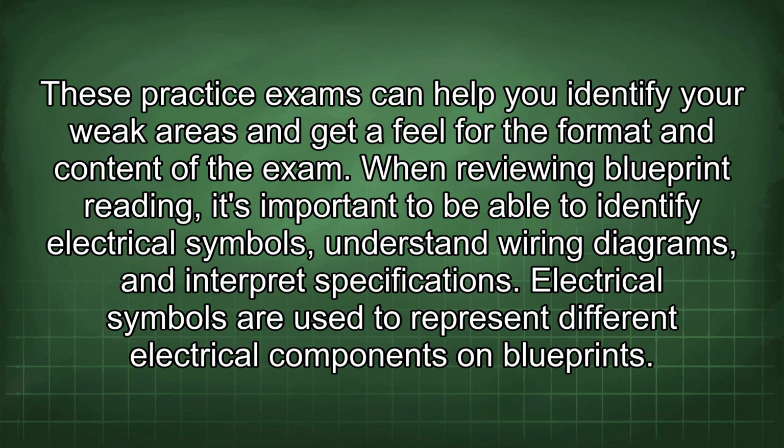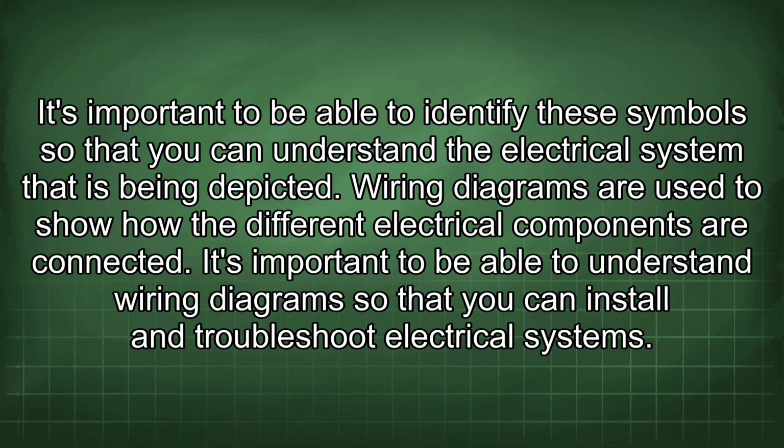the exam. When reviewing blueprint reading, it's important to be able to identify electrical symbols, understand wiring diagrams, and interpret specifications. Electrical symbols are used to represent different electrical components on blueprints. It's important to be able to identify these symbols so that you can understand the electrical system that is being depicted. Wiring diagrams are used to show how the different electrical components are connected. It's important to be able to understand wiring diagrams so that you can install and troubleshoot electrical systems.